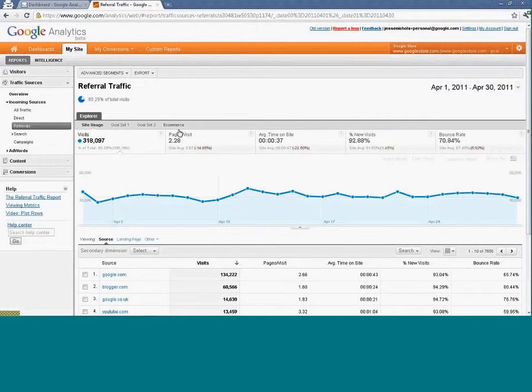That's what I'd like to show for the new interface. This product, I think, is a lot more fun once you get to the actual analysis, but it's really hard to get through analysis and train on the new interface at the same time. What I would recommend is go back to your analytics account, start to click around, get comfortable with the navigation, and we'll talk a lot more about analysis. But getting comfortable with navigation and analysis at the same time can be a bit overwhelming. Just know that we're going to chunk this into small bits and help you understand the product holistically by the end of this series.